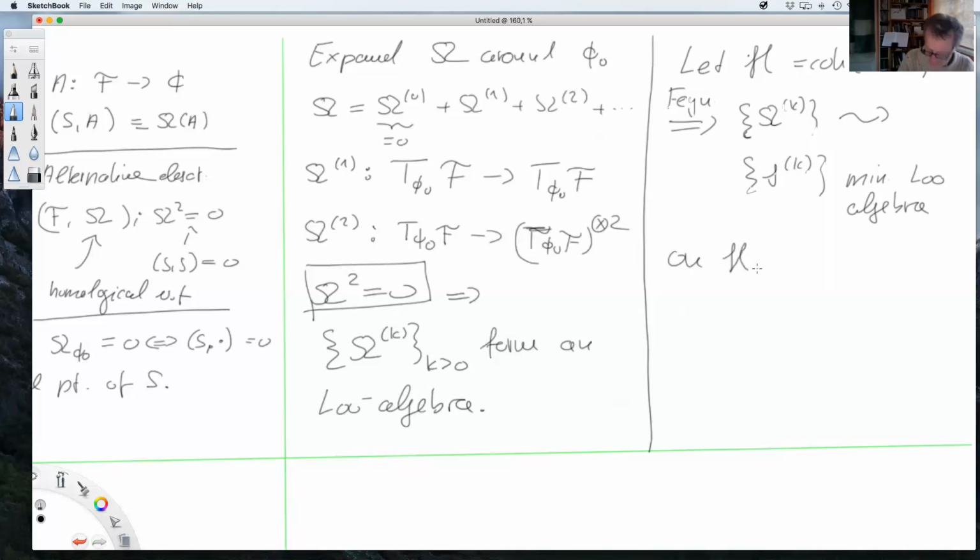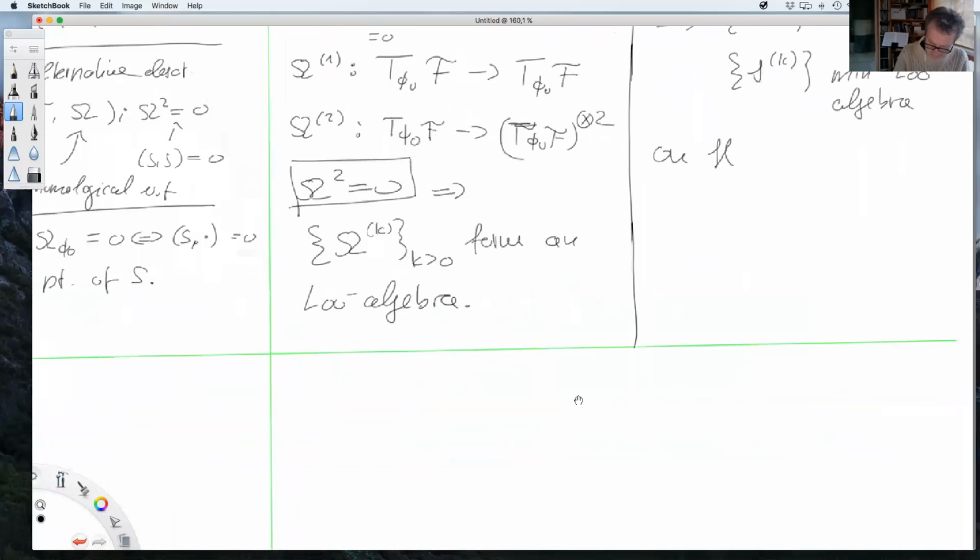On this cohomology of omega 1. So why do I say, I mean, what's the point? Of course, this is a homotopy transfer. Many of you know this very well, but why do I mention it? I mention it for the following reason, because now I want to make the connection to string theory.